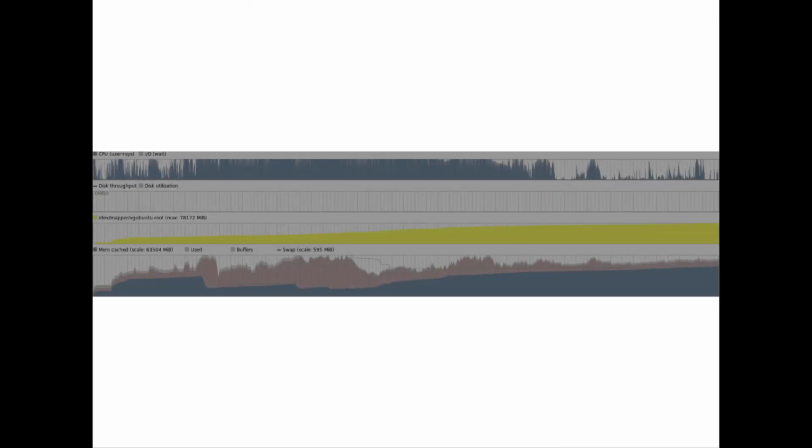One other useful thing that bootchart can do is show you the system utilization. I don't know why this didn't report the disk throughput. I think my mounting structure was a bit confusing. So the second row should be showing disk activity. But the top row is CPU usage, the yellow one is disk usage, and the bottom one is memory usage.